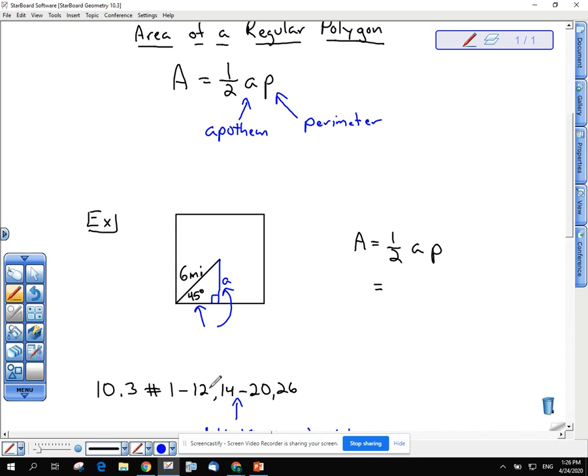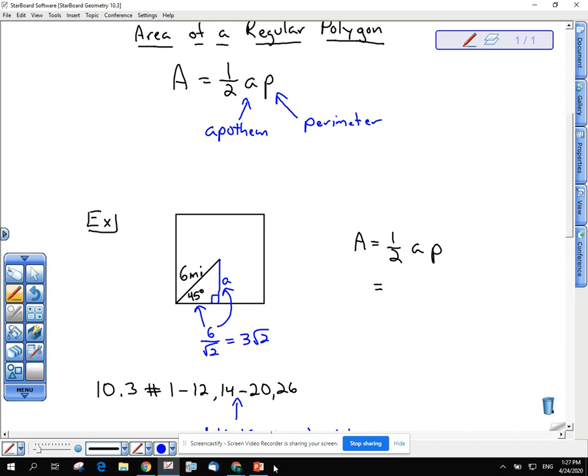So from the hypotenuse to this length right here, which would actually also be this length right here on a 45-45-90 triangle because it's isosceles, would be 6 divided by the square root of 2. Now, if they just ask for it to the nearest tenth or hundredth, you can take that number and plug it in for the apothem. You could take that number and multiply it by 8 and plug that in for the perimeter. It would not matter. For the purposes of simplest radical form, like the last two problems, I would take the time to multiply by root 2 over root 2, which would be 6 root 2 over 2, which is 3 root 2.